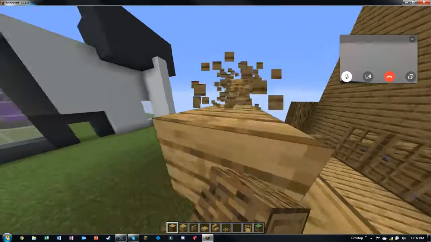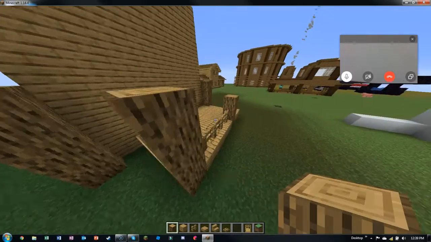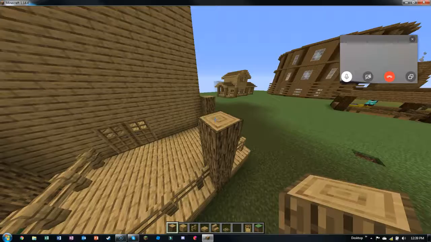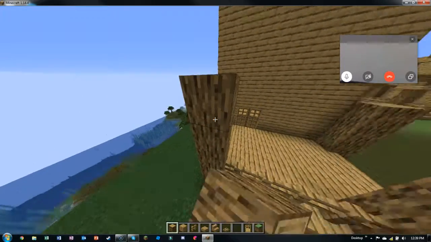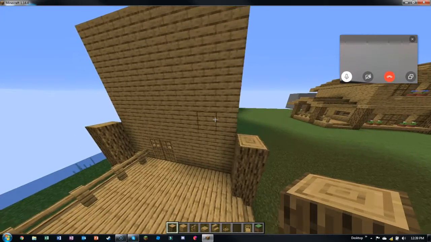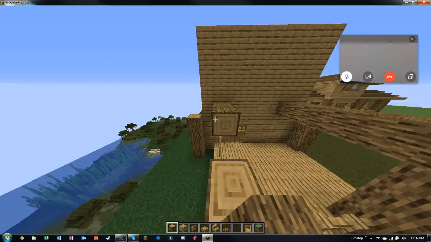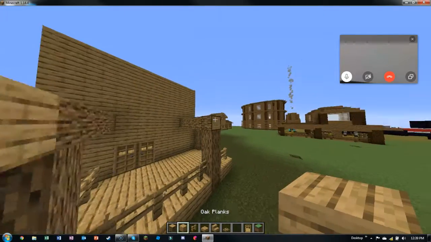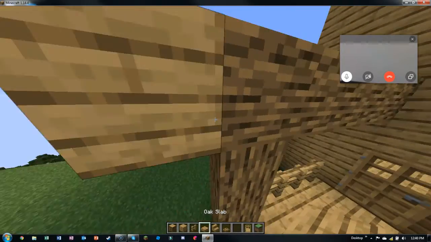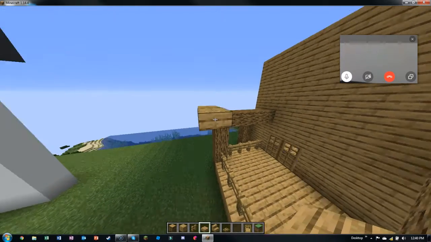What? Break it, break it, break it. I'm full of mistakes. I'm sorry. So, this has to go this tall, right? Make it one block taller. And actually, wait. Go from here. Make it like that, that, and that. Now, place a block here and here and do the exact same thing that I showed you guys how to do.